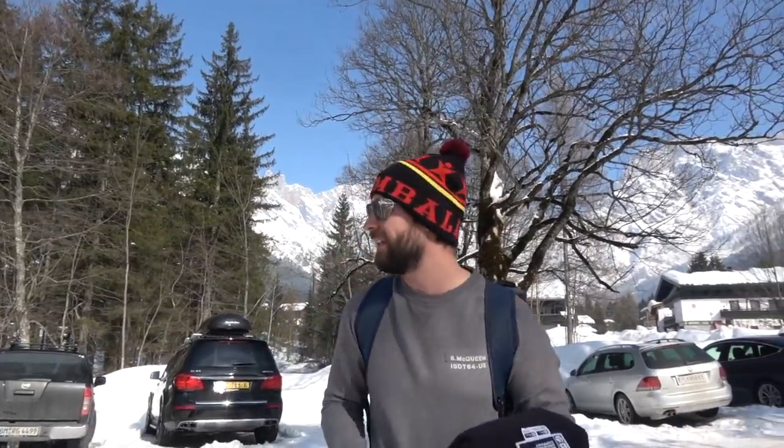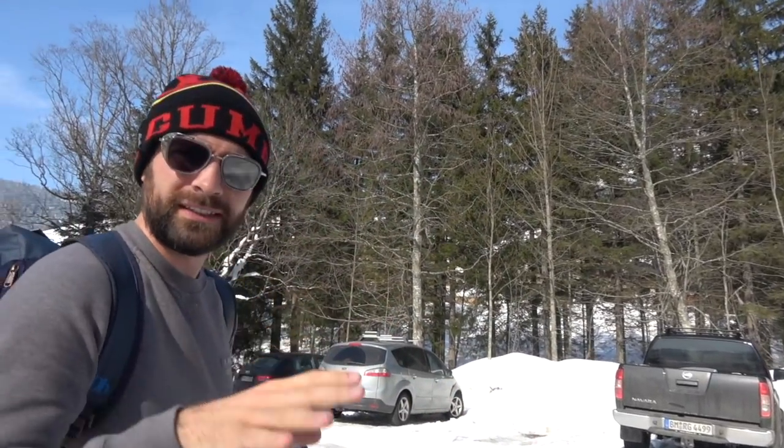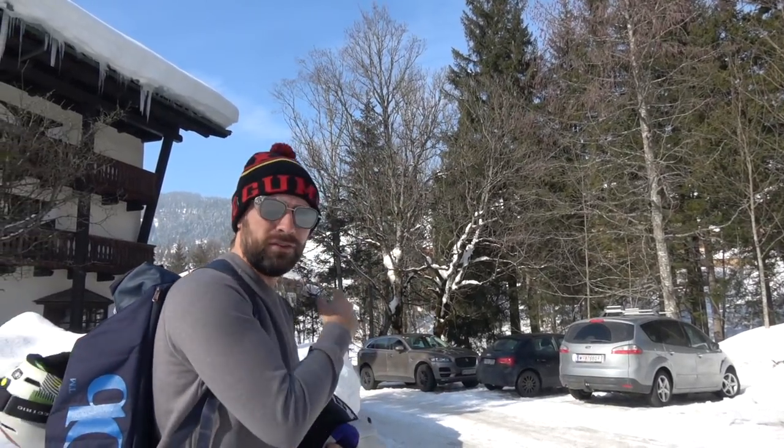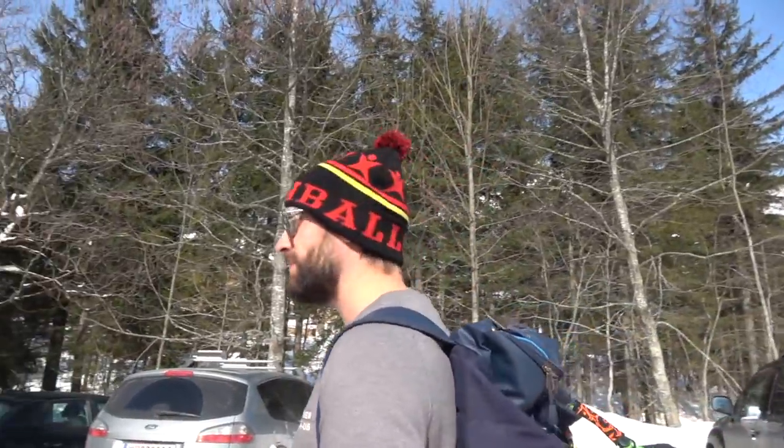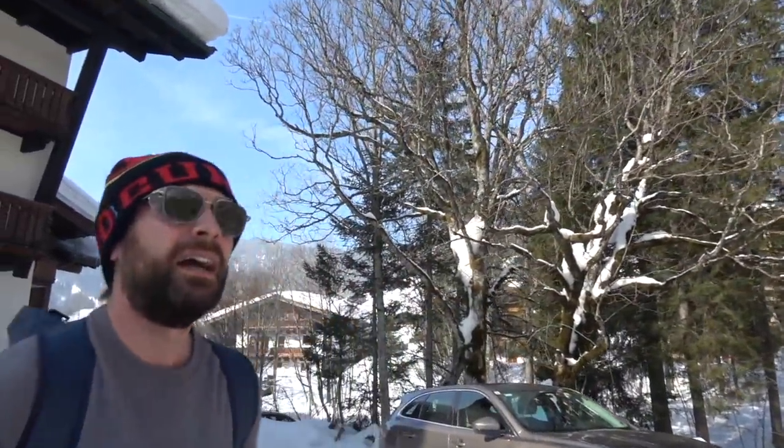I'm going to run you through the options list because despite the fact that on paper the base price of these cars looks almost acceptable, I find it baffling how many optional extras are on this car. So let's go and check that out — check out what it's like to kind of live with, really. This is a sort of crash course in living with a Bentayga because we managed to pack in our skis and snowboards.